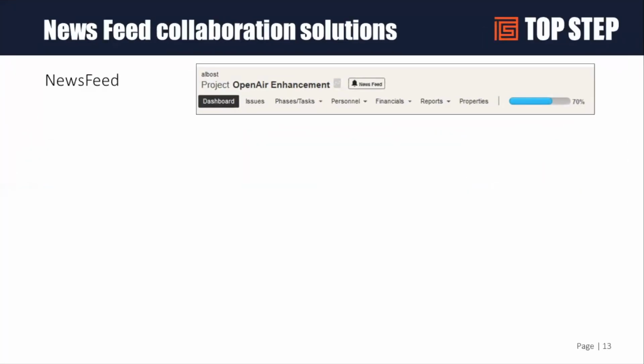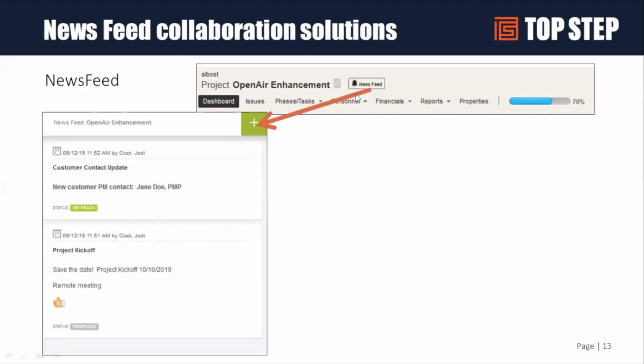And finally, the Newsfeed feature. If you're not familiar with it, it got rolled out a couple of years ago, and it adds this other little icon next to the name of a project. When you click on it, it gives you basically a newsfeed, kind of like a Facebook entry or post type thing. So what you do is you click the plus button to create an entry.